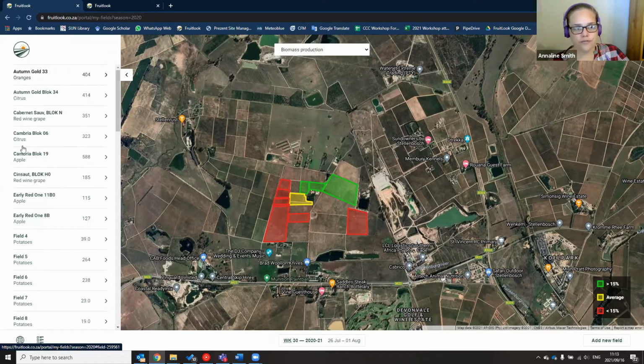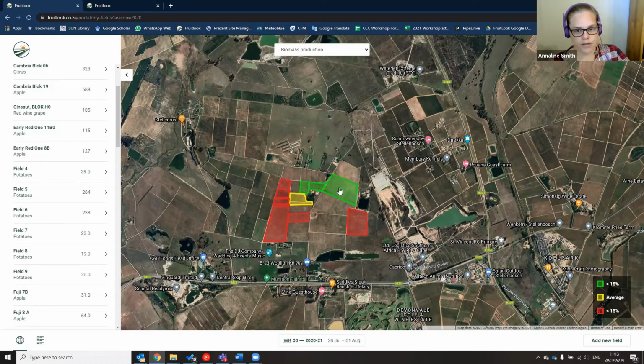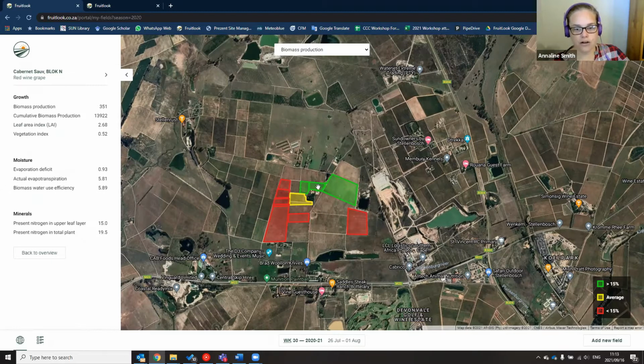If you want to view a specific block, you can get the name. If you click on a block like I just did there, it's going to open the block that you clicked on. It's going to give you all the values there. If, say, for instance, you want to change the name of this block or any of the details, you will click on that arrow again.